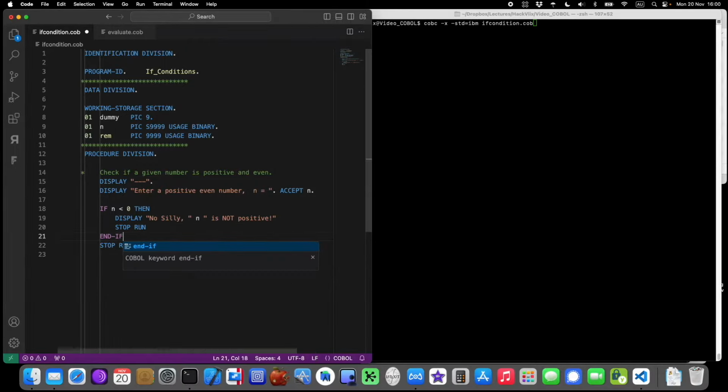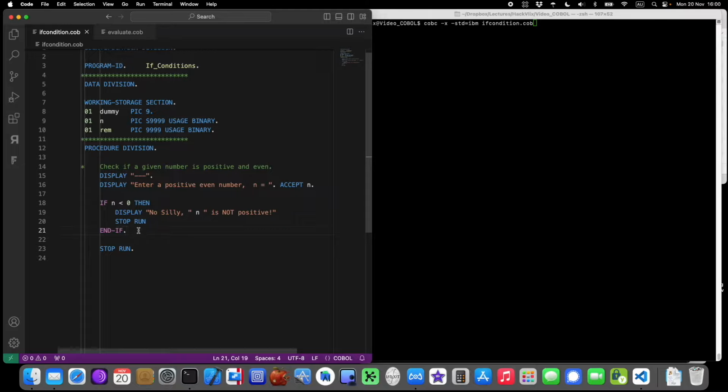And I will always use an end if to end my if statements, just for readability. Also note that, strictly speaking, COBOL does not require you to use a period after the end if. I'll just use that because I think it looks more consistent with the whole COBOL syntax. But some compilers might actually complain about having an end if together with a period. This should probably be less or equal 0.